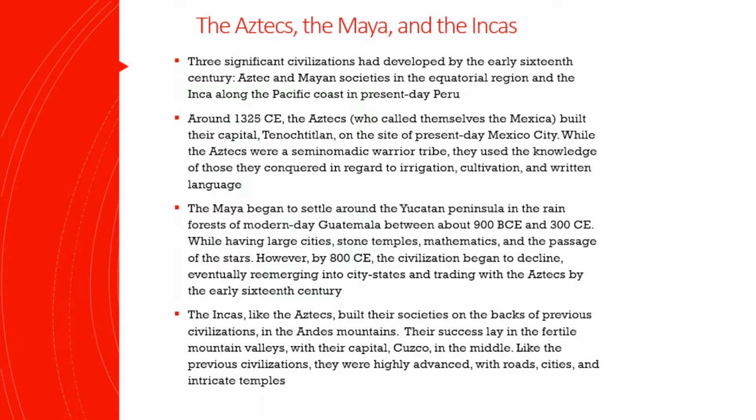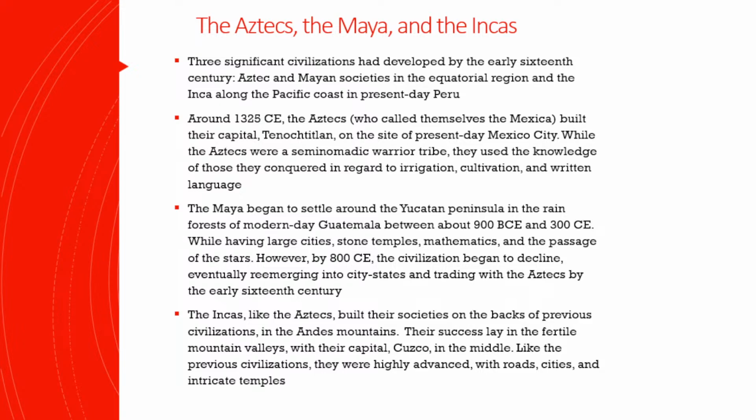And then we have the Incas. They're much further south, down in South America. You can tell by the name, that's in the south. They're mainly brought up because they were also wiped out by the Spanish in a very short period of time. They also built their society on the back of other civilizations, largely in the Andes Mountains. If you're familiar at all with how mountains work, which here in South Carolina we should at least be somewhat familiar with, the Smokies, the Appalachians. Mountain valleys are really good for growing stuff because when it rains, it brings all the soil down from the mountains into the valley, and that's really rich and really good for growing stuff.